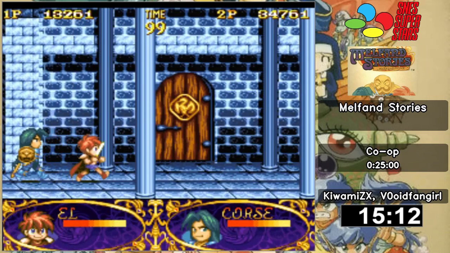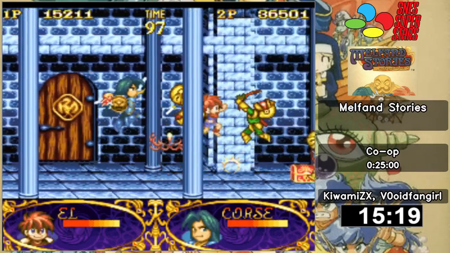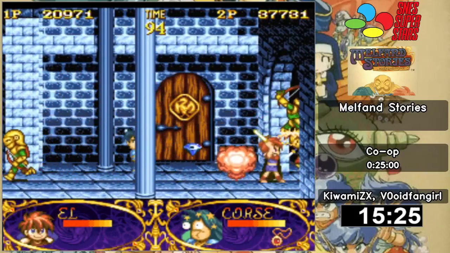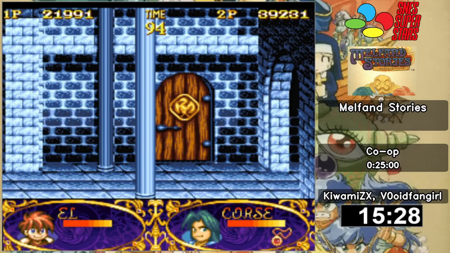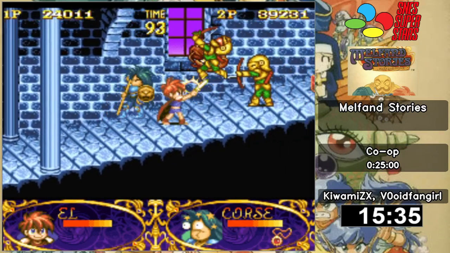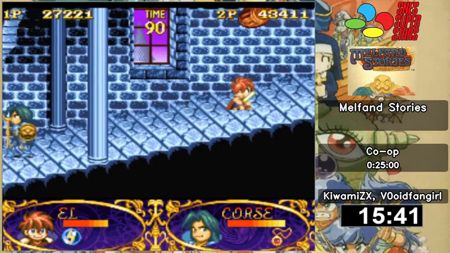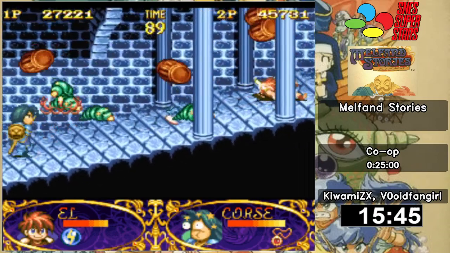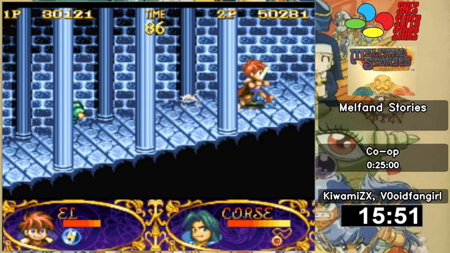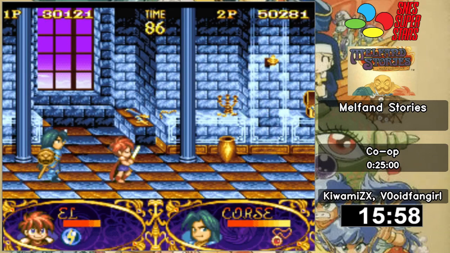And once again, another hallway with some enemies. And they need to kill them all to proceed to the next part. And now they're in the treasure room. Oh, they're not in the treasure room yet, sorry. But I think it's in the next room. But some of the treasures there are mimics instead of real treasures, so they need to be a bit careful about it.